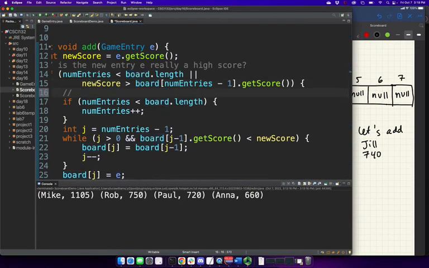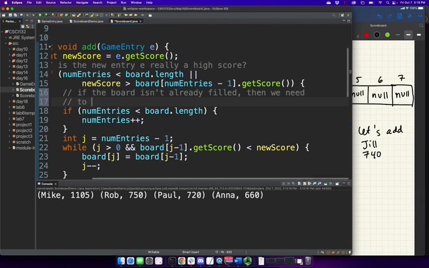So this if statement is saying, well, if we weren't already filled up, if the board isn't already filled, then we need to increment num entries, right? Because we're going to put in another one.